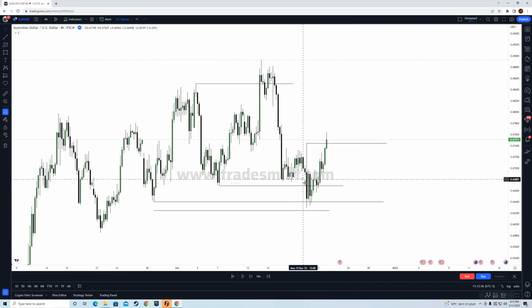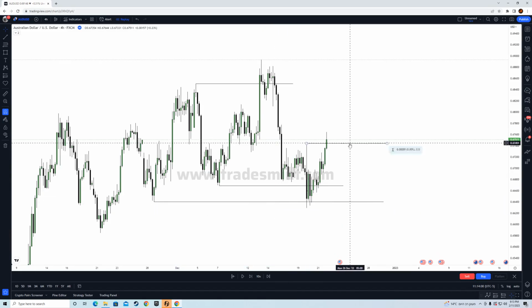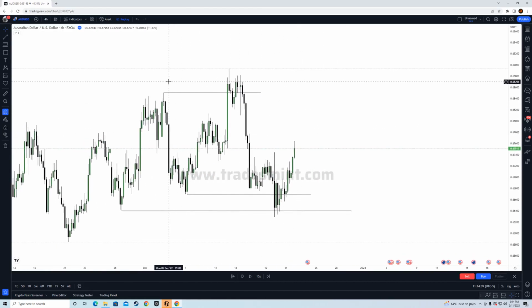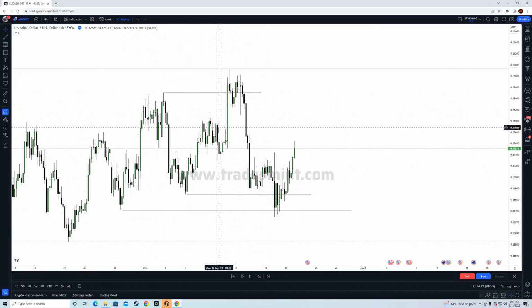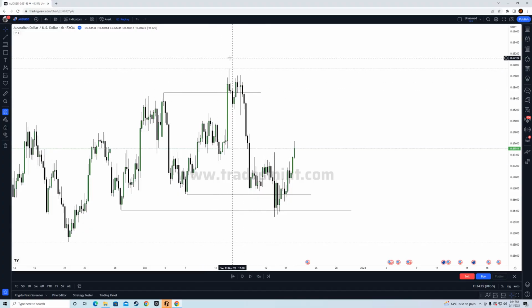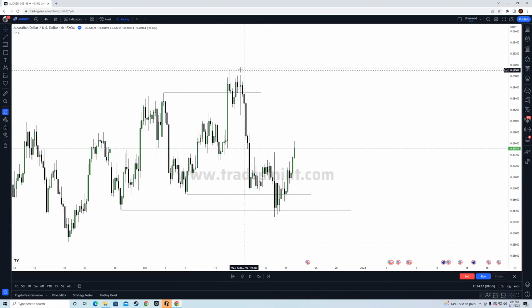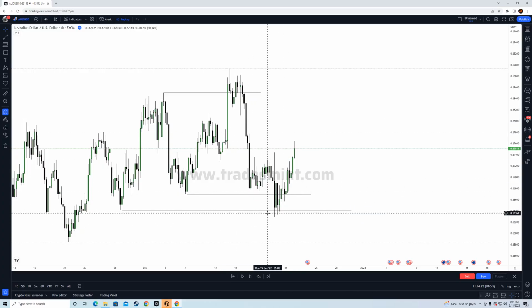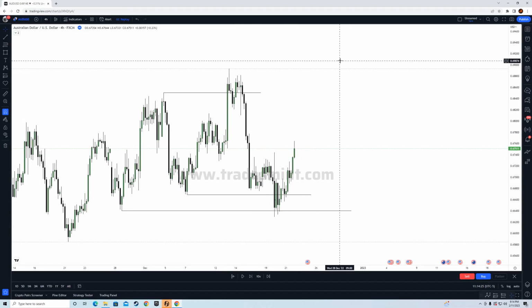The reasoning behind this is, let me give you the reasoning behind this. So when the market structure is bullish, right, when price wants to go higher, what it's gonna do is form a range. So this is a range, right? So price is going to take out liquidity, the buy side liquidity first, and then it's going to take out the sell side liquidity, and then it's going to move to its original destination.